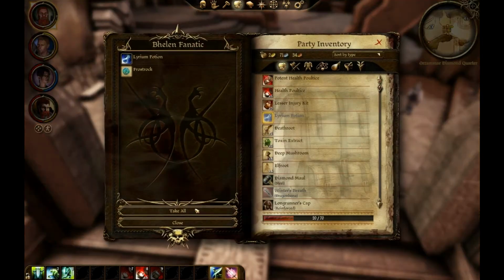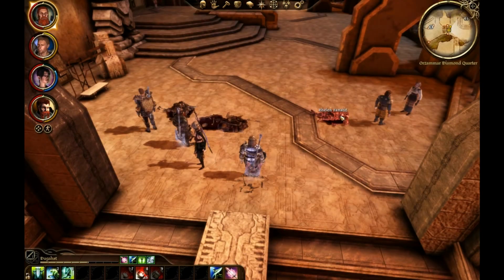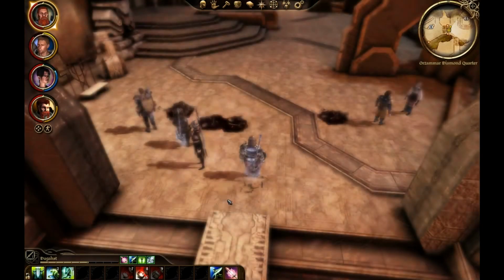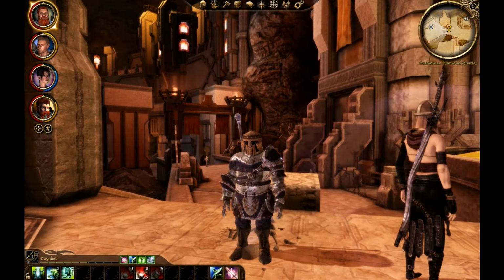You can also set the game to level up your other players automatically, even your main character, and it'll choose all the abilities for you. Or, like me, you can go in anally and control every little facet of every character's development.